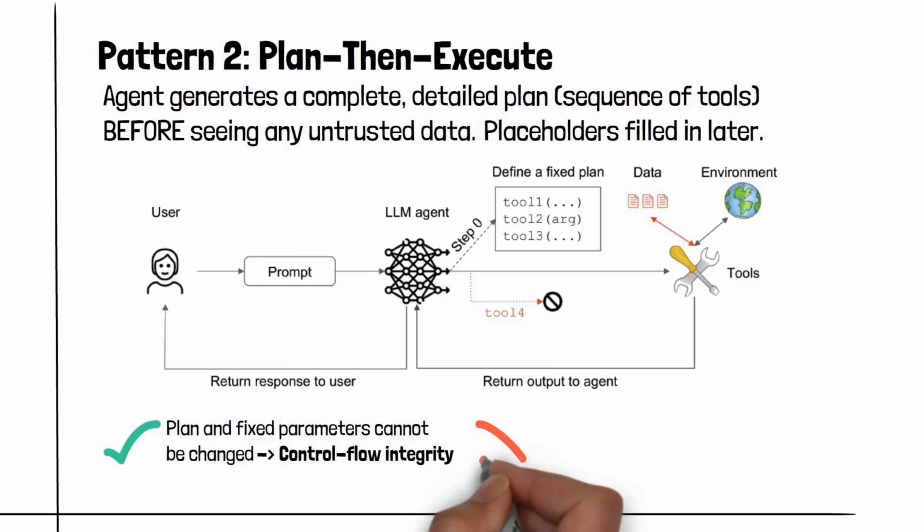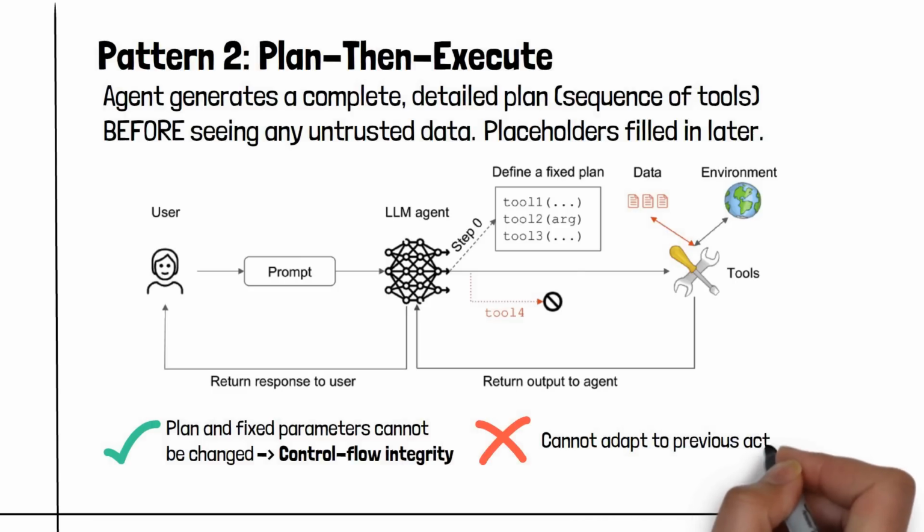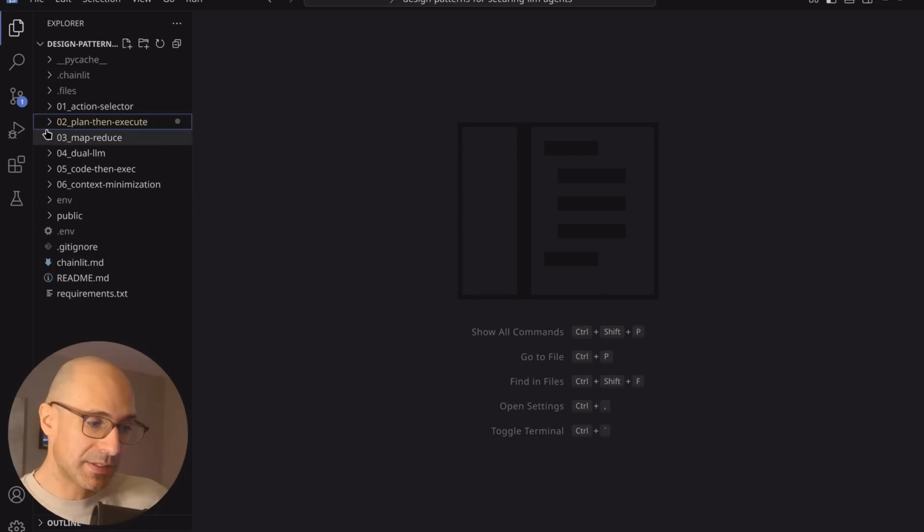The main limitation is that the agent cannot adaptively change its plan based on new unanticipated results encountered during execution. This makes it more restrictive and limited than the common React pattern, where the LLM doesn't have to commit to a full plan in advance and can adapt the next action based on the feedback of the current action. Remember this, as it will be a major distinction between the different patterns. Alright, let's look at this in practice.